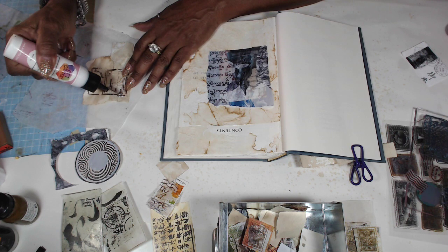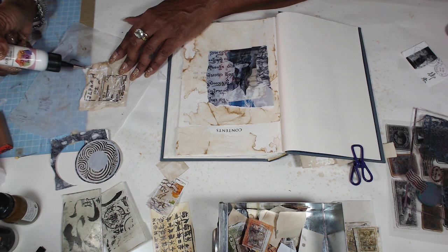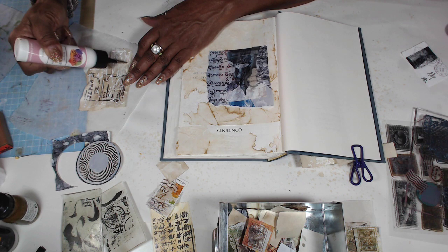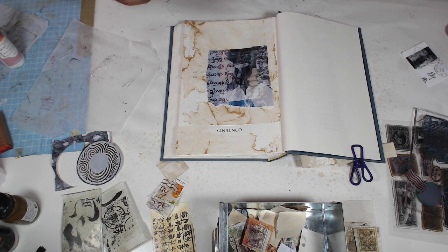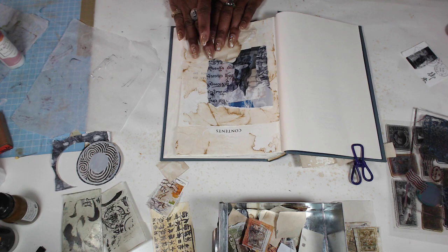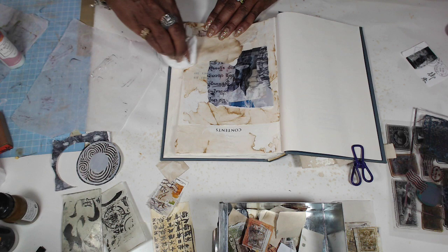So we're gonna work in this book, working back and forth between collaging the pages, doing jelly printing when we need it, creating some collage pieces, and just kind of going with the flow. The main thing for me is that when this book is done, it's going to be sort of mail art, the idea of traveling to distant places, and what we discover when we travel. So each page and entry will kind of tell a story of sorts.